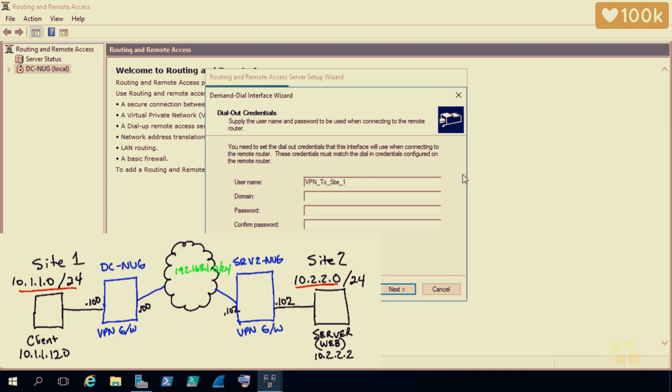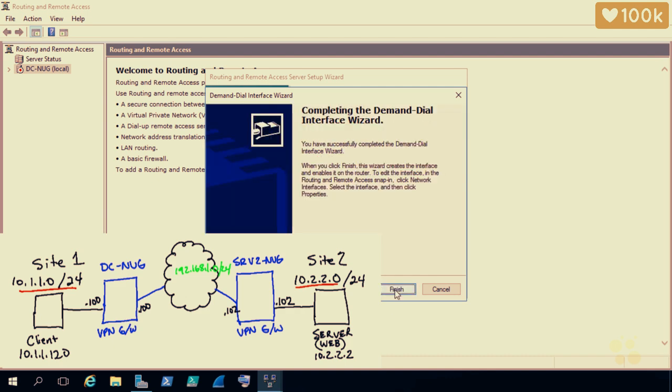And the question might come up, well, what if we just use one user account for the authentication on both sides? For example, we called the interfaces Bubba, and we had a username called Bubba. Would that work? And the answer is yes, that would work. But if you look at the configurations, it might not be too clear about which tunnel interface goes where if it's just called Bubba. So for the domain, we'll go ahead and put Nugget Lab. And for the password, we'll put our lab password in, and we'll confirm our lab password. And with those in place, we'll click on Next. And then we'll click on Finish.